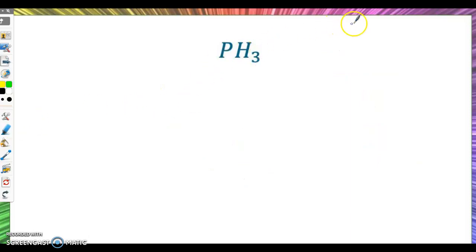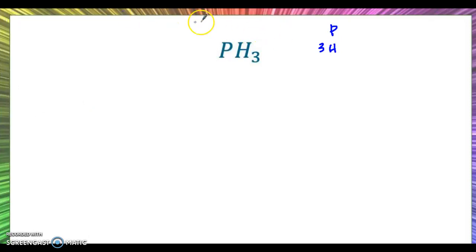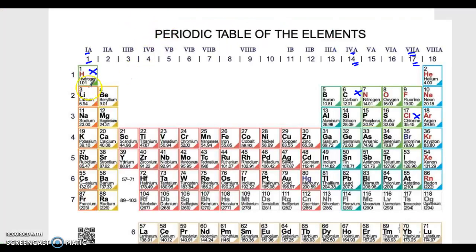I have 1 phosphorus and 3 hydrogens here. So this one's going to be a little different. The last 2 that I've looked at over these 2 videos have had 5 atoms altogether. This one only has 4. I know that hydrogen's on the periphery, right? Because it can only form a single bond. But let's take a look just to be sure.